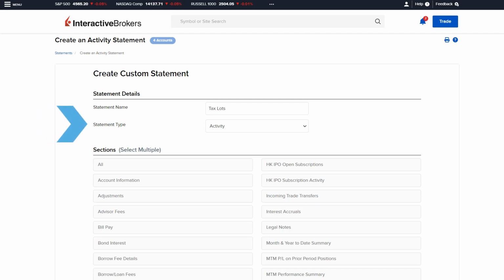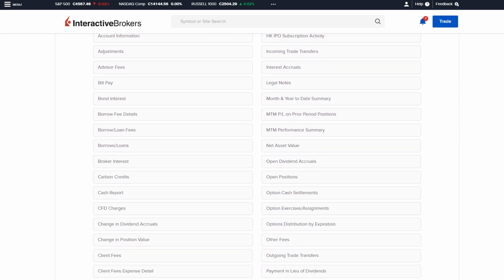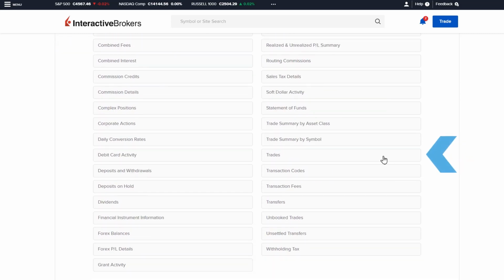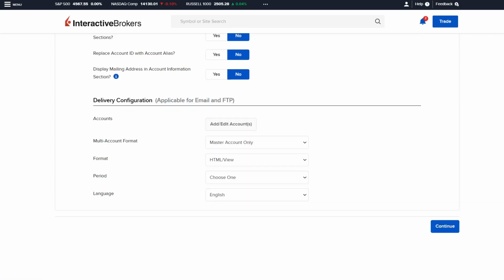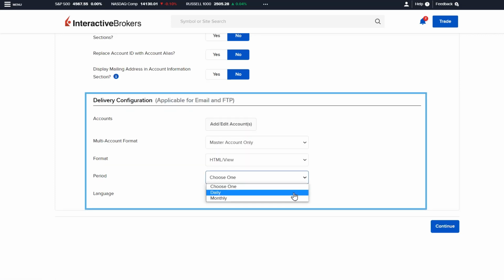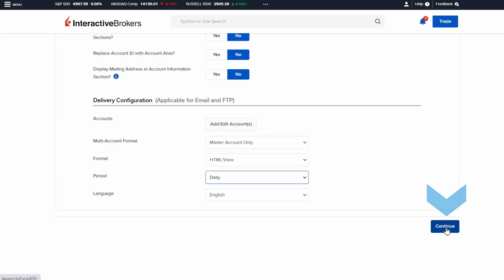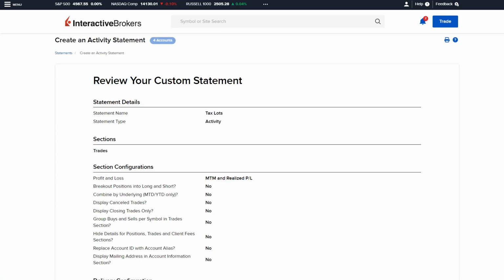Select Activity for statement type in the Sections area. Click Trades. In the Section Configurations area next to Profit and Loss, select MTM and Realized P&L in the drop-down box. Ensure that the toggle next to Hide Details for Positions, Trades and Client Fees section is set to No. Next, set the delivery configuration including the period and when ready click Continue and the advisor will be able to review their settings.